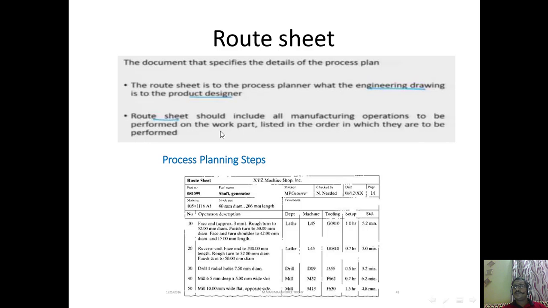That is, the output of process planning is the route sheet, and the route sheet is to the process planner what the engineering drawing is to the product designer. The route sheet should include all the manufacturing operations to be performed on the work part, listed in the order in which they are to be performed.